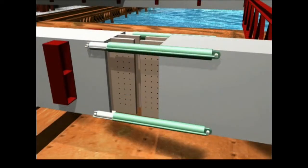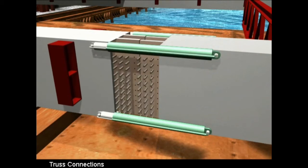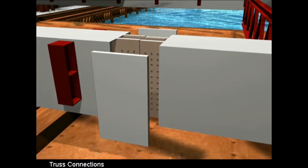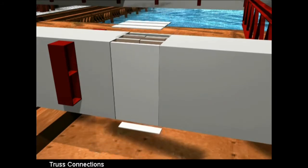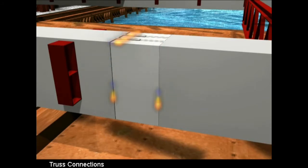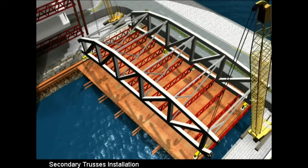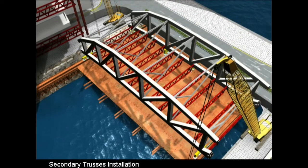When the truss sections are level and square, they can slide together on the air pads so that the central plates of the trusses can be bolted and then welded together on site. The external splice plates would then be connected with full penetration butt welds. The secondary roof trusses and tertiary roof beams could then be installed between the primary trusses by the land-based cranes.